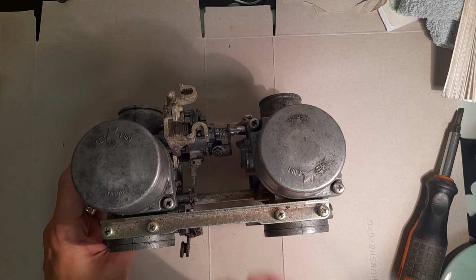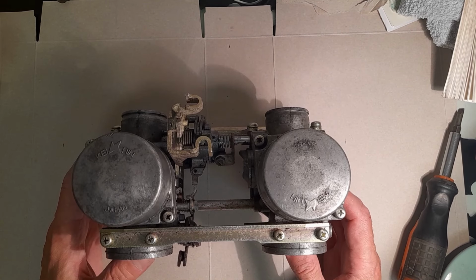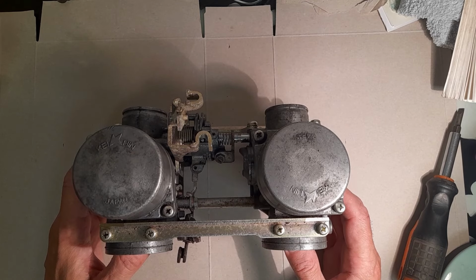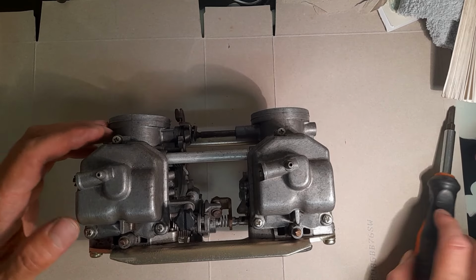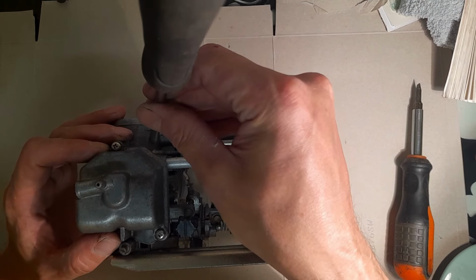This is air side, i.e. passenger side. Now, the lighting's not great, but it's as good as I can do. I apologise. So we try and keep left and right as left and right. So, let's get into the bowls.